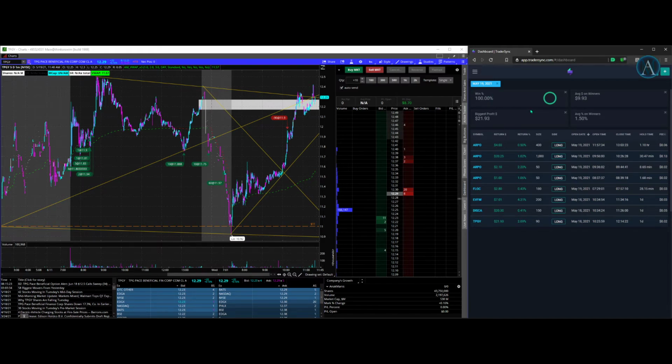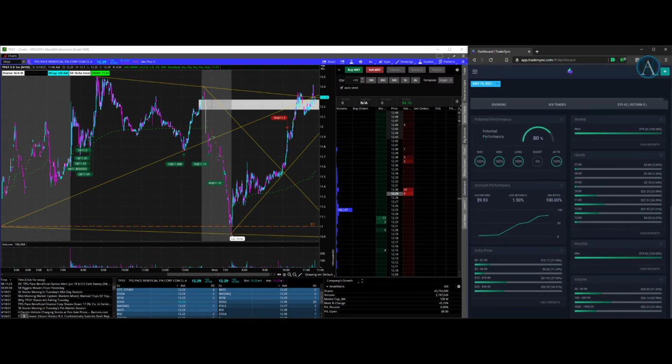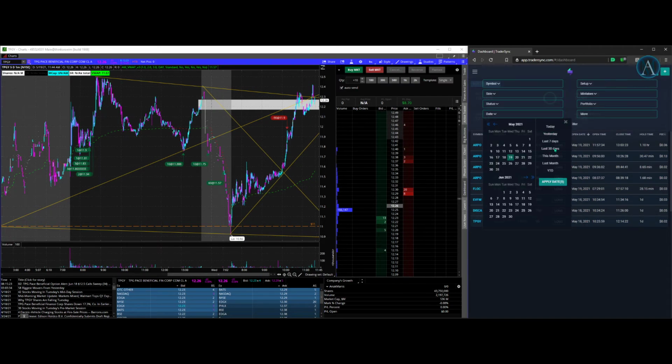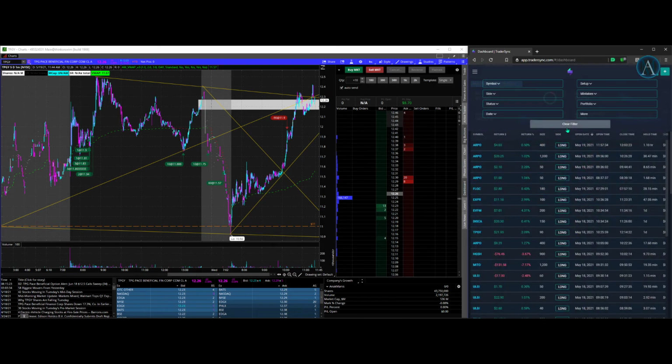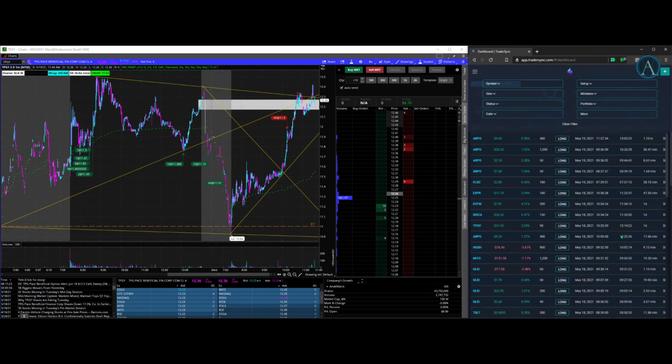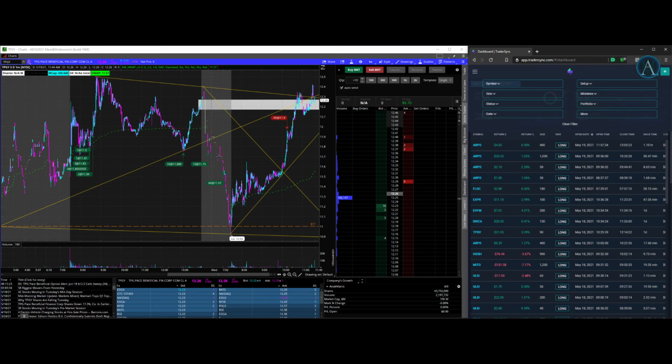Today made about a 100% winning rate. Biggest profit is $21. So if you guys want to look at the percentage, 100%, everything is green today, which is a good day. If you look at the week, this week's from the 17th to now, 87%. Overall, I made about $416 this week. This month, I made about $594. So, yep, that's the trade for today.